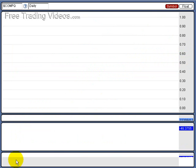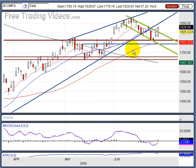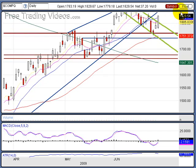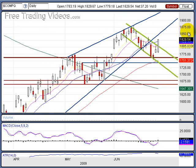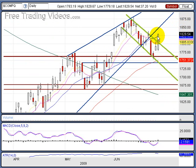Let's look at the NASDAQ too. The NASDAQ had this bullish type flag coming down also. We broke this trend line, we come down, and then today, boom, we come up crashing above that trend line. We broke above the 11 EMA, we closed above the 20 SMA with no upper shadow, a kind of shaven head formation. So that's very bullish. We are still negative below zero here, but with a positive tick to the upside. That means we did have a crossover here. So really interesting to see.